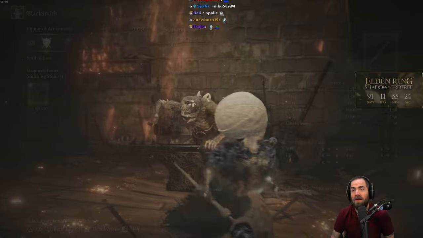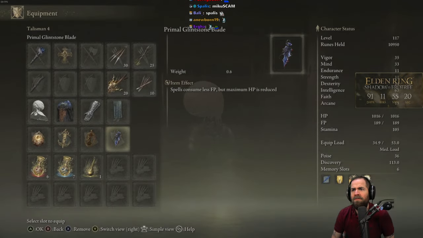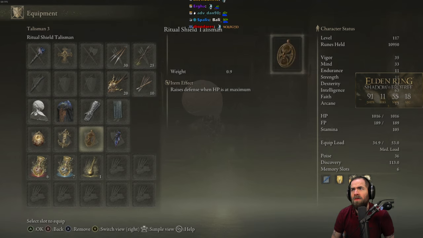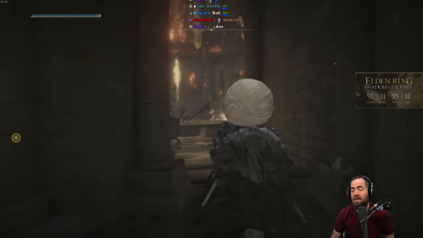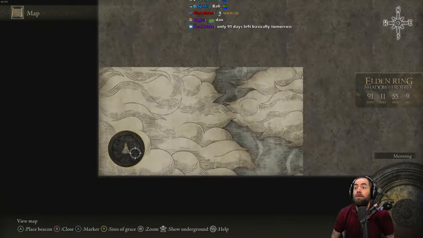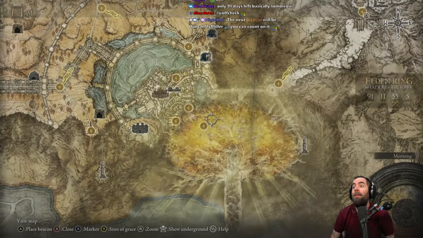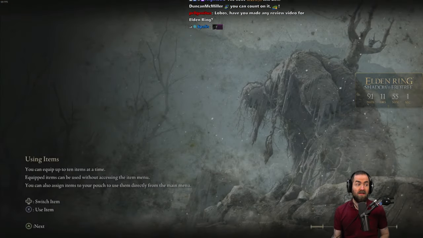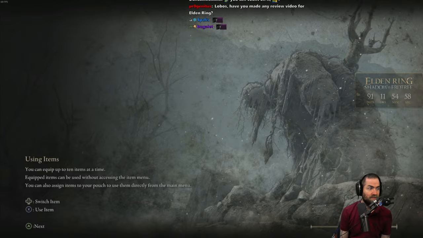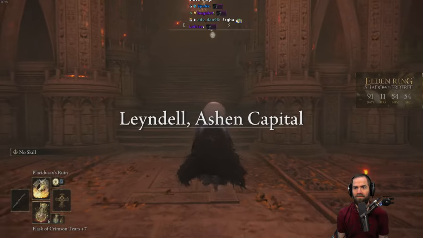Somber Ancient Dragon Smithing Stone. I'll put on. I'll take this off now. Reduce damage taken. Put on the faith thing. Elden Throne. Only 91 days left. Basically tomorrow. I have not made any review video for any game, actually.